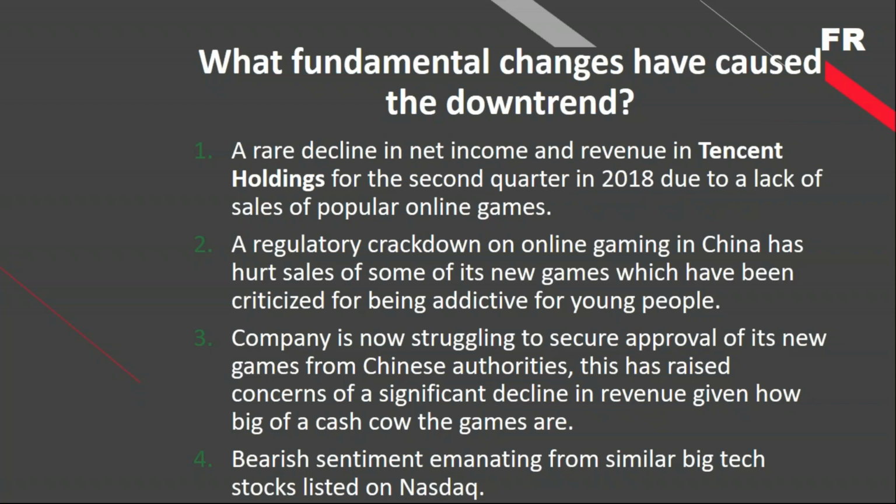and this has raised concerns of more declining revenue going forward from investors, right? And as a result, we've seen Tencent on the Hang Seng coming down from as high as $450 per share. It's now trading in the $290 per share range. And as of 2 weeks ago, it was down to below $250 per share. And that is a very big move for such a big company. And as some of you might be aware, Naspers has a significant holding in the company, just a little over 30%. And most of the revenue has been coming from Tencent over the past years.